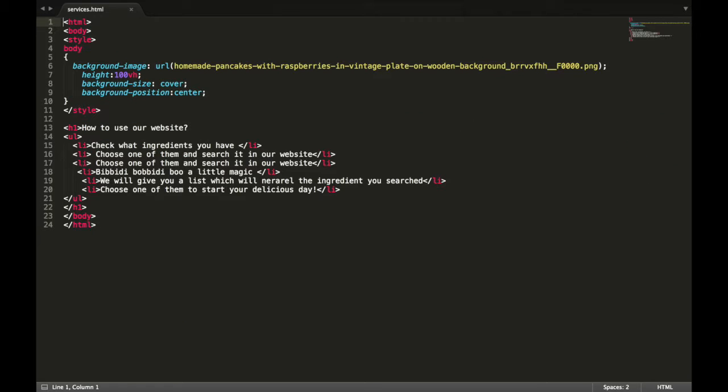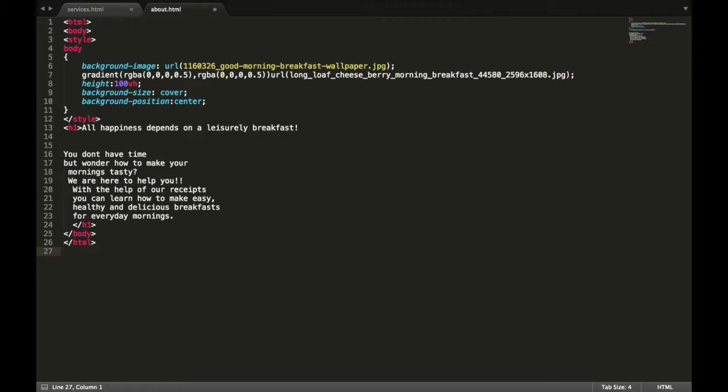As you can see, I also have different HTML pages, because when you click about or you click services, it goes to a different HTML source. So these HTML files are also referenced in the main HTML, and this all is connected together in order to work as one unit.